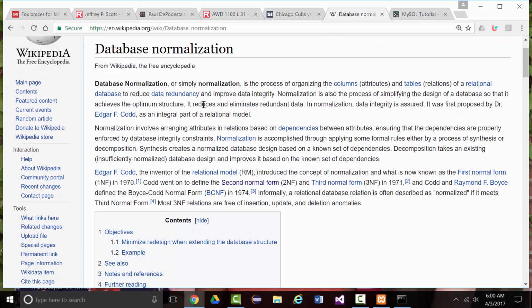One of the things that you want to do when you're working with databases, especially relational database management systems, is minimize data redundancy. If at all possible, you don't want the same data to appear over and over and over again in your database. And what does that mean? We'll show you in just a minute here.